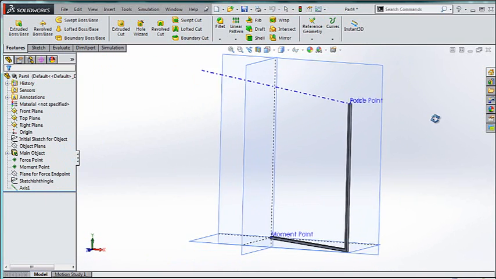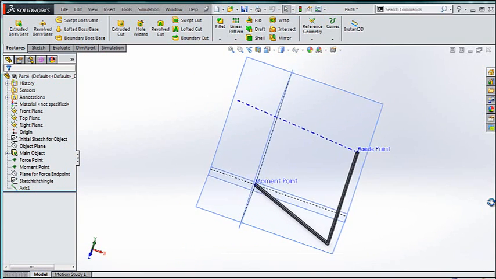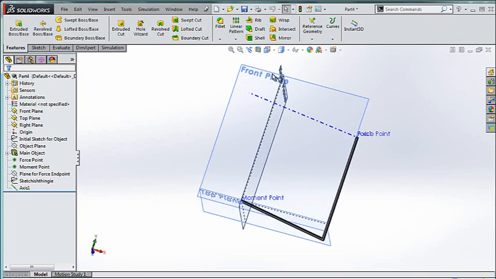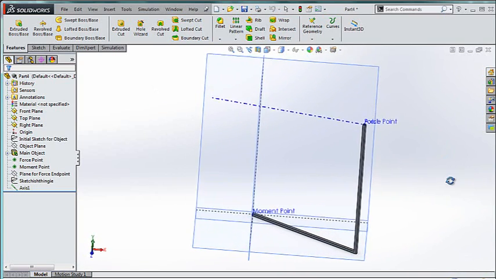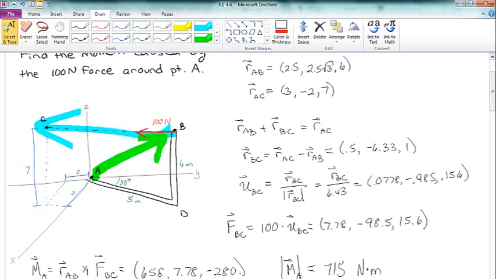So basically what's going on is I have this bar that's coming out into kind of a spacey thing, and I'm going to have a force that's going off in this direction. This is one of the reasons I really like using SolidWorks to describe this, because it helps me see physically what's going on, because I can get around it and look at it. So remember that I said that this force, this unit vector, let's just look at the force, had 7 in the x direction, so 7 coming toward me, 98 off to the left, and 15 up.